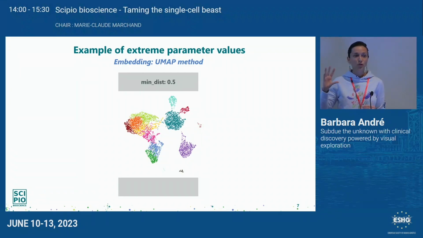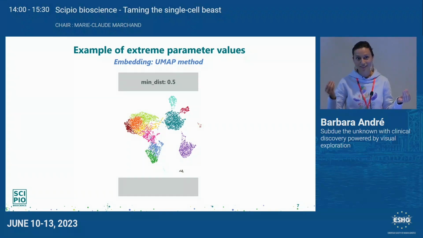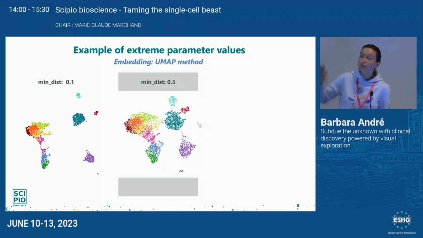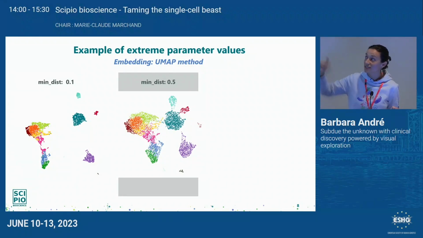First of all, to project the high-dimensional transcriptomic signatures of the cells in the 2D space, there is an algorithm called UMAP, which needs to know the minimal distance that you allow between 2 points in 2D. And that minimal distance is called min-dist parameter. By default, it is set to 0.5. But if you decrease it to the extreme value of 0.1, you will get a much more compact rendering where the local distances between the cells are much more preserved than the global distances. And the consequence is that you can see that some connections between cell components get lost.